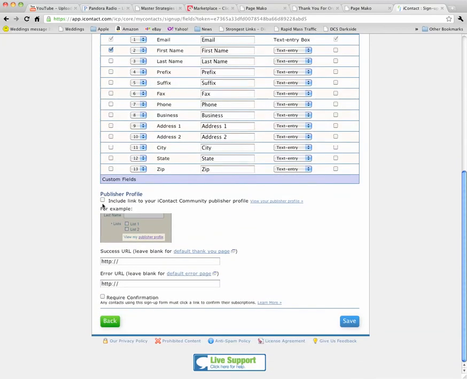No, we don't need that. This is a custom URL. We're not going to get into this. In the future, you would want a thank you URL that they went to, and you would want to sell them something at that point. Even if you use my blueprint to give them something of value, on the next page you could sell them something that pays you a commission, and you'd have that web page where they would go. But we're not going to get into that right now. Let's just click Save.